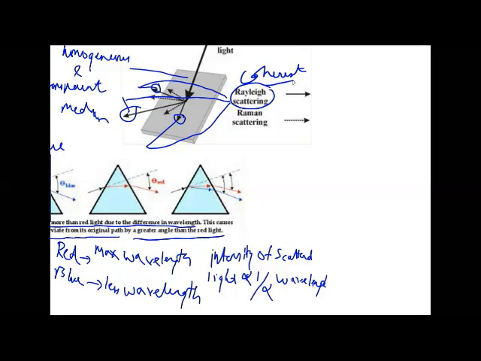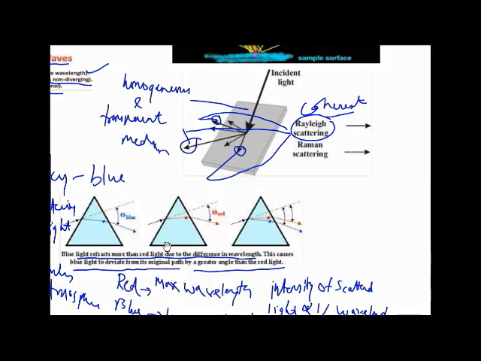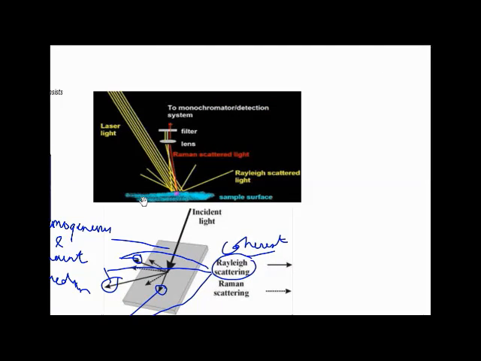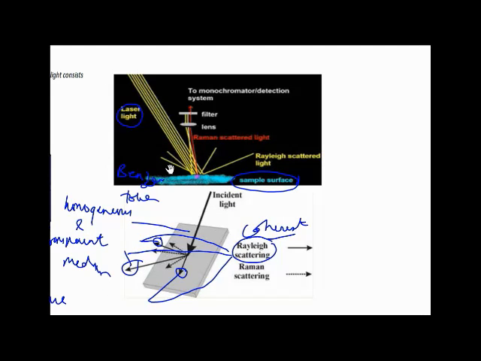Now, in 1928, C.V. Raman studied these things. He found out that when a monochromatic light, you can see it over here, is passed through organic liquids like benzene or toluene, the scattered light was no longer monochromatic. Unlike the Rayleigh scattering over here, the scattered light is no more monochromatic.